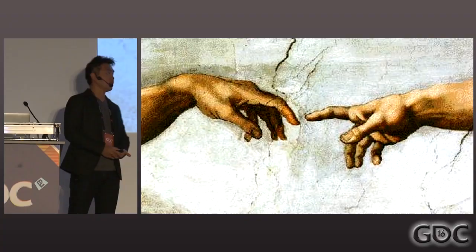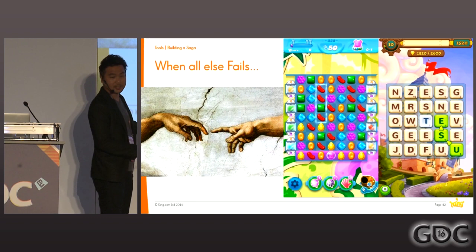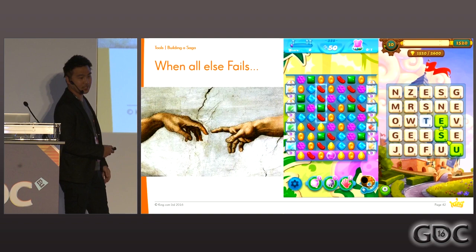But again, because we're creating a casual game and players engage our games in the most casual manner, sometimes all these subtle hints fail. And when that happens, the next thing we can do, or the best thing we can do, is to introduce the hand of God. In our case, that's the hint system, which is to highlight super obvious moves like, hey, over here, move, so that the players keep moving forward.